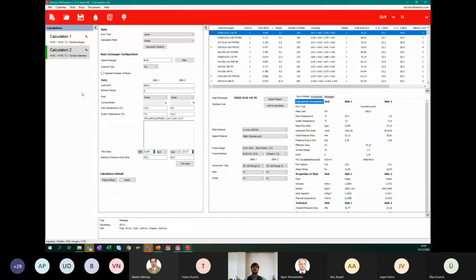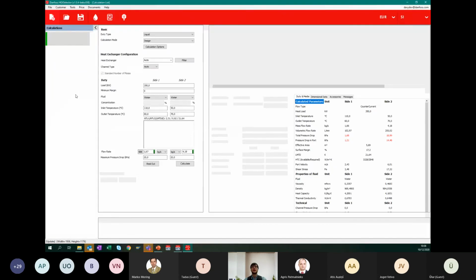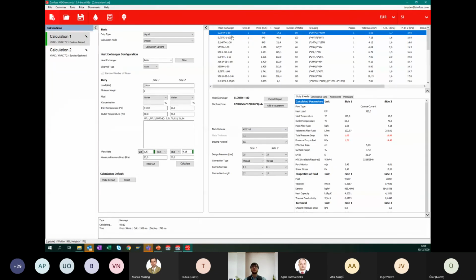Right now I'm just showing you the graphical interface for the gasket selections, where I made a cooling duty selection. So you have the whole list of units which are suitable for that. And you also have all the Danfoss and Sondex brazed heat exchangers in one place. So in case you have some duty where a Sondex heat exchanger fits better, you will see it in the list. The estimated release time will be approximately Q2 2021 for external users.